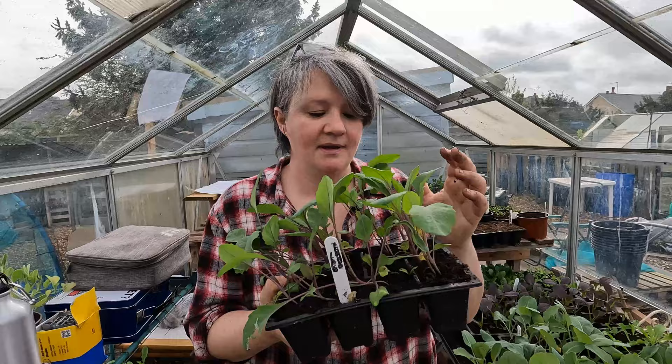Now whatever I'm planting out at the moment - be it the lettuces, the cabbages, the kohlrabi, and the pak choy - I'm going to try and keep some spare. At this time of year you will get pest damage, or things that just aren't doing very well and may struggle for whatever reason. So I always like to keep back a tray, or maybe just three or four plants, just to plug up any gaps. And if they do fail even more than that, then something else will go in its place instead.